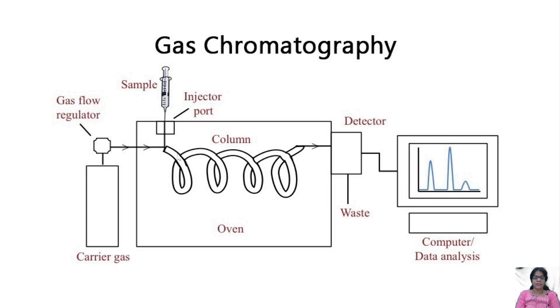So if the sample contains a compound that doesn't interact with the mobile phase and only interacts with the stationary phase, which says that it has lower volatility, right? It has affinity only with the column, the stationary phase. So it could have a higher boiling point, doesn't react with the mobile phase, and would only react with the stationary phase and get separated last. So the main principle involved here is that the components in the sample are detected in gas chromatography based on their affinity with the stationary phase and the mobile phase.